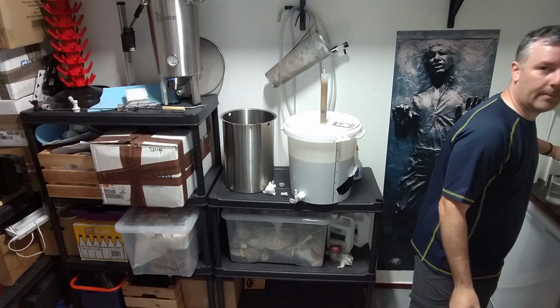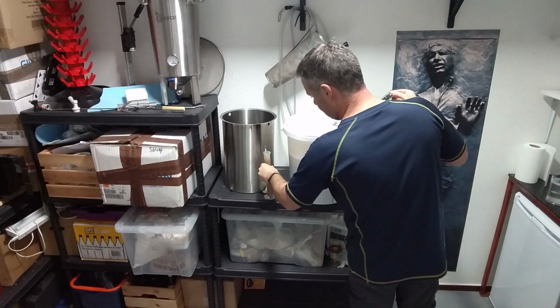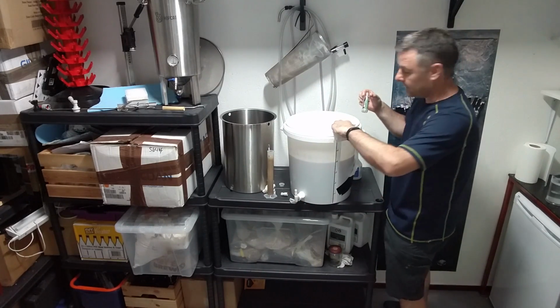Before I pitch the yeast, we'll get the tilt in while it's in my head. It's finished about 1.048, which is pretty much spot on to the recipe.